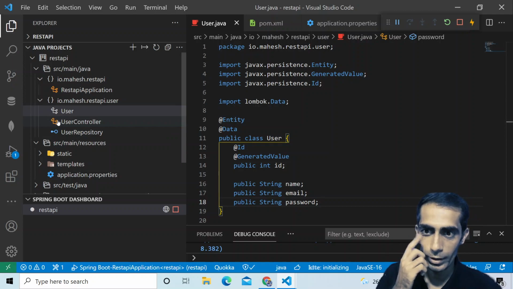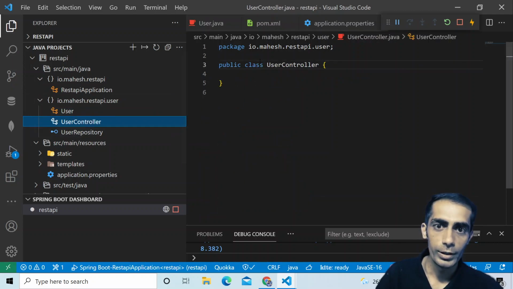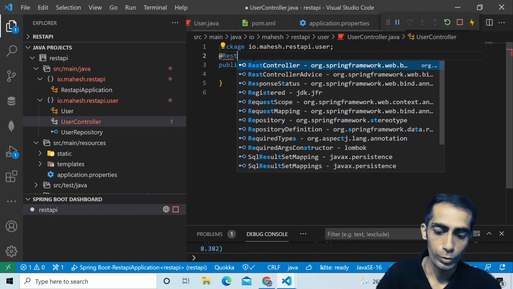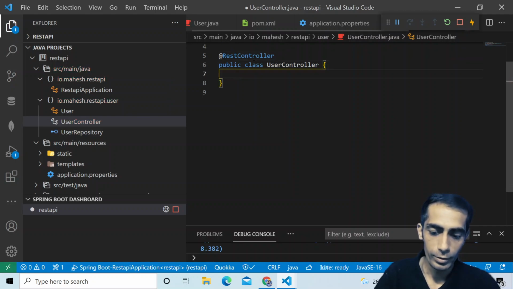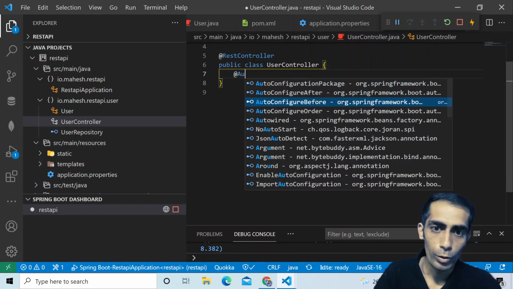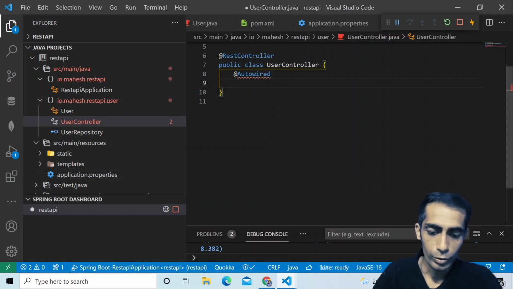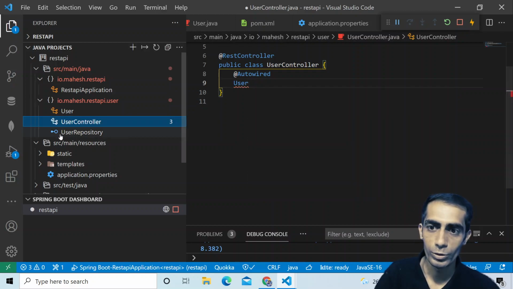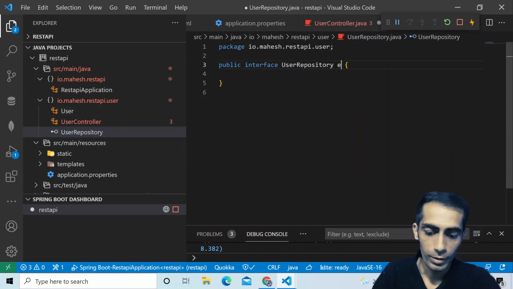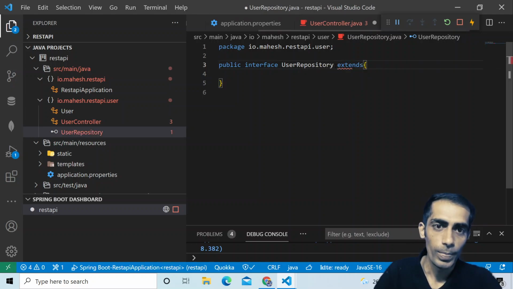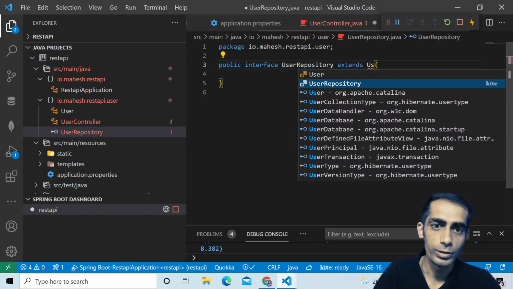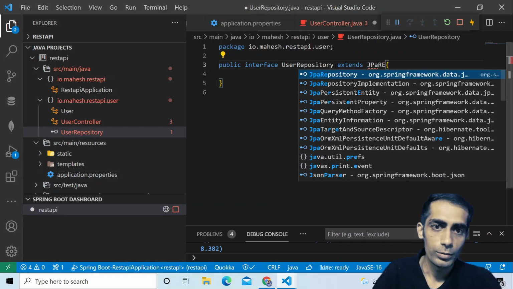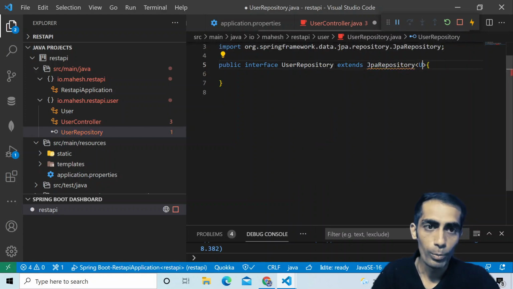Now we can proceed with user controller. Here we just need to define, this is my REST controller. After that we'll write autowired user repository, but we don't have user repository yet, so we'll define this. You just need to extend it with JPA repository, and you just need to define your model here.